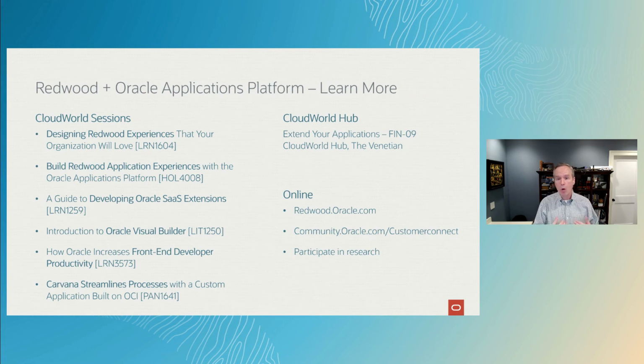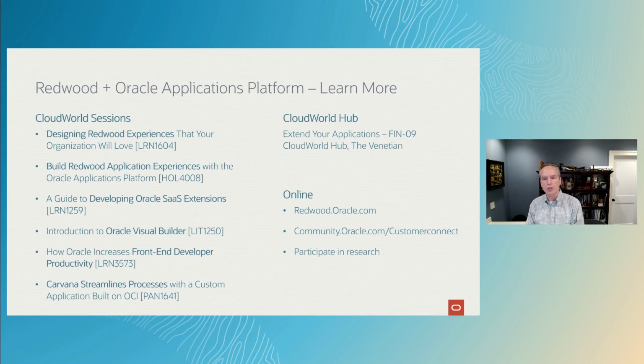Another session on how we're increasing our front-end developer productivity using Visual Builder Studio here at Oracle. And a session from one of our customers, Carvana, who has built a great application using Visual Builder on Oracle Cloud Infrastructure and a lot of other Oracle technology that they use very extensively in their business operations.